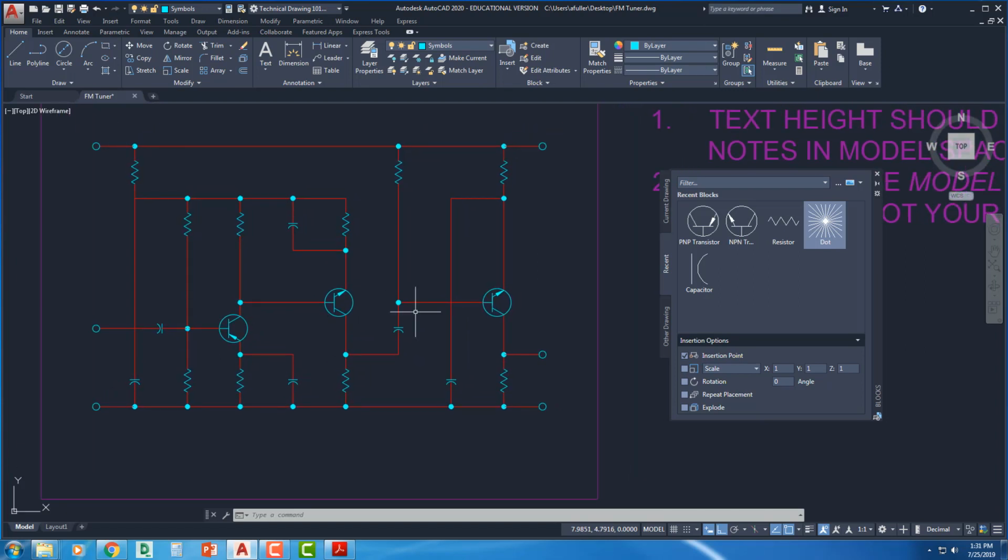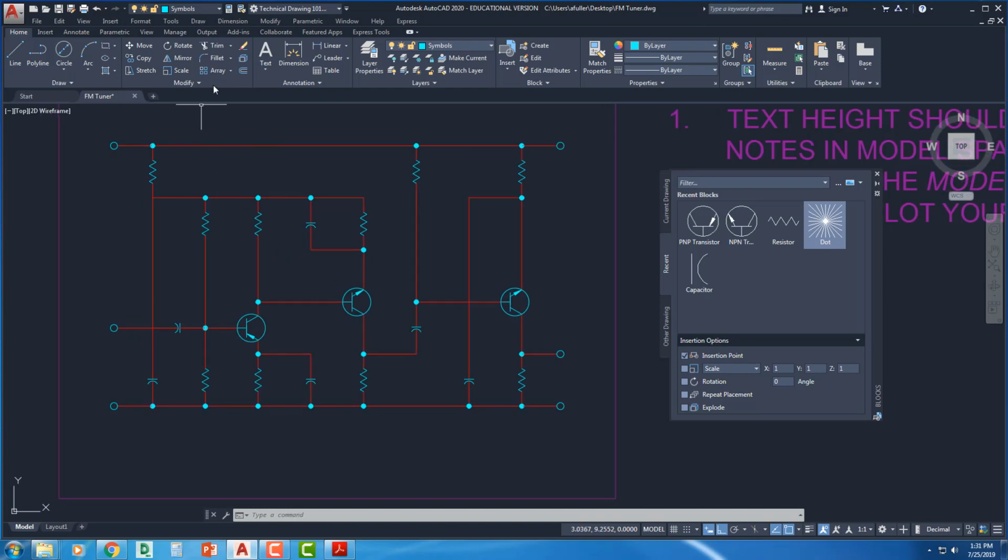You could always go into the drawing and count how many dots you have, count how many resistors you have, count the transistors. Just come through here and make sure that you have everything that you need. Ooh, I notice a dot that I'm missing, so I'm going to put in a dot right there. I forgot that guy. Okay, so it's looking good. I noticed I was missing it because it was a T connection.